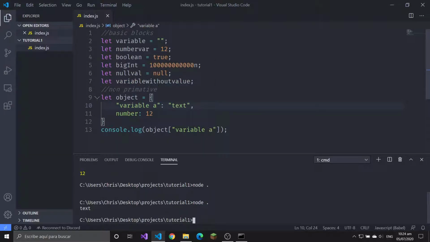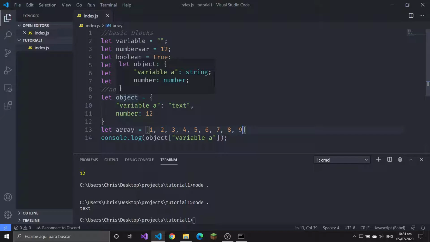Now, there's also another one called arrays. There's another type called arrays. So it's basically like an object but without labels. So if you had lots of data, you'd store it in arrays. You wouldn't really store it in objects because you need to label each, and it wouldn't really be that good. Like it even says number array here. That's the type, number array.